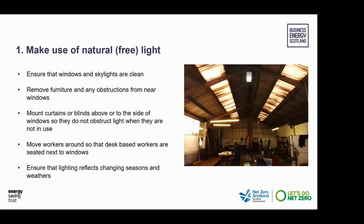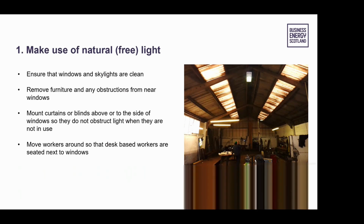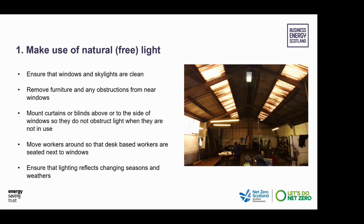So to make sure your business is making the most of all this natural light, we recommend you start by keeping your workplace's windows and skylights, if applicable, clean and free of obstructions. As you can see in the photo, artificial lighting is being used, when in reality all that will be needed is for the windows and skylights to be properly cleaned. Often curtains or blinds, stickers or piles of items on windowsills can clutter up the window space. Clearing this could mean you can switch off your lighting all the way up until autumn, creating a better working environment while also reducing your energy bill.